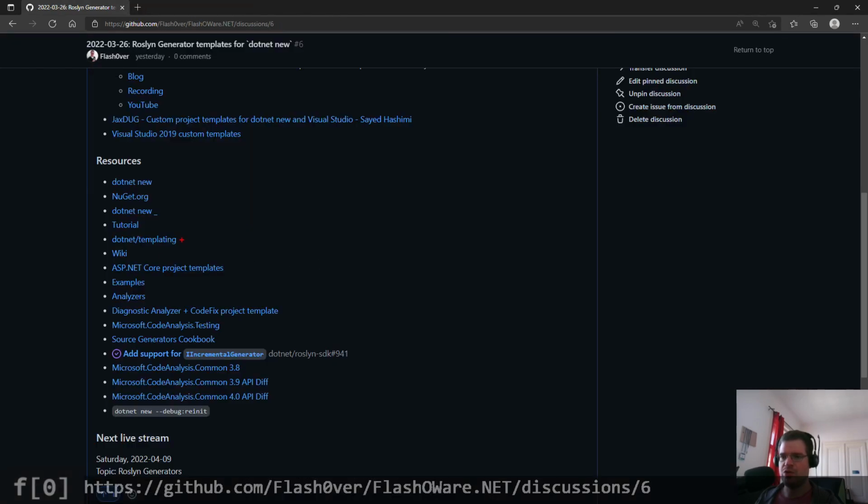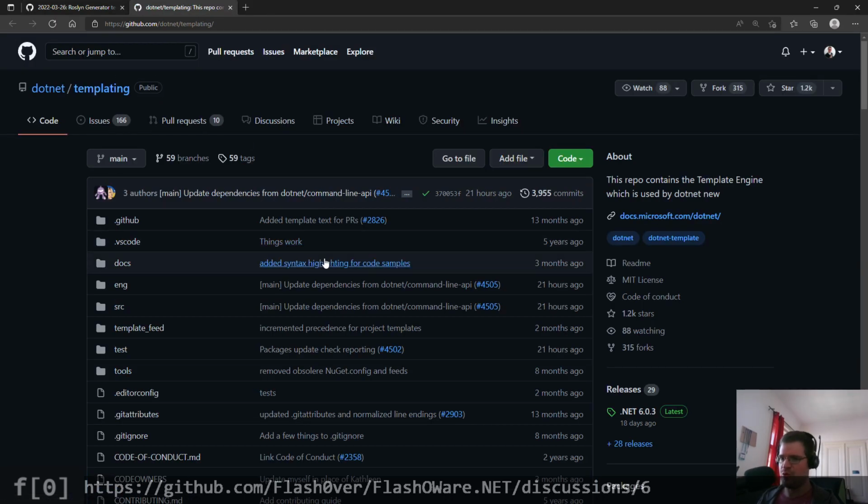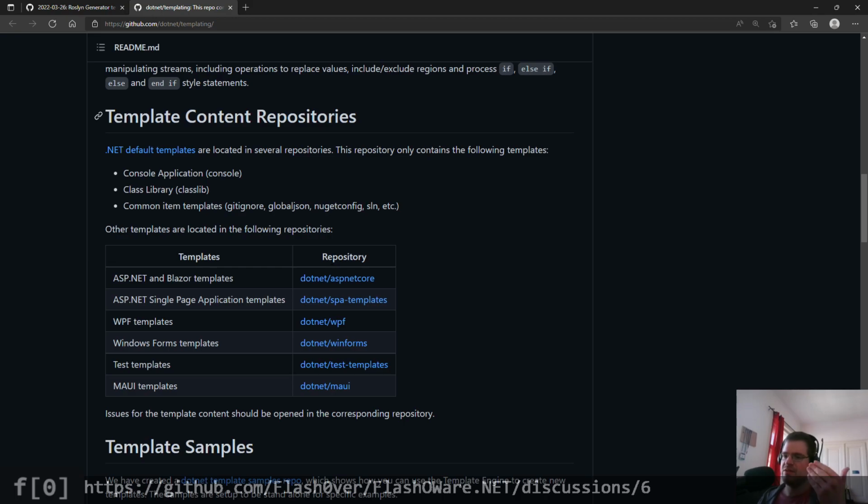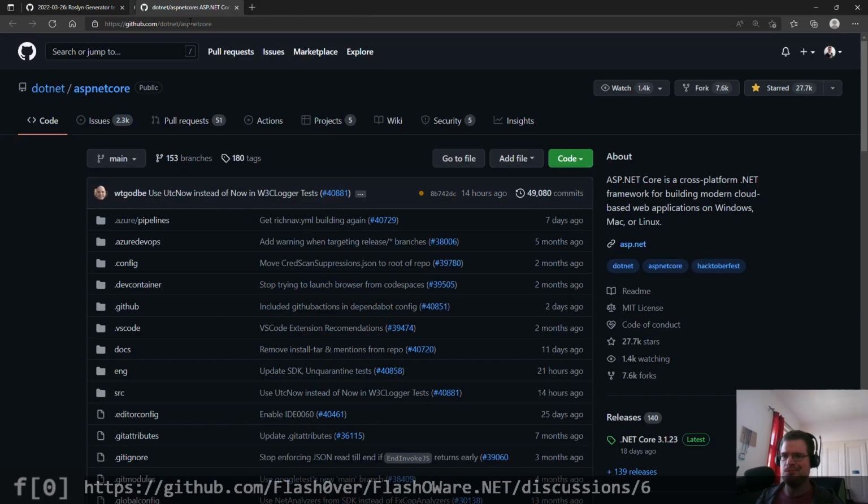Yeah, there is also the .NET templating repository. This is the repository of the templating engine that runs behind the scenes to enable the dotnet new experience. It also links to several templates, such as the ASP.NET Core templates, where I would like to get inspired by them.